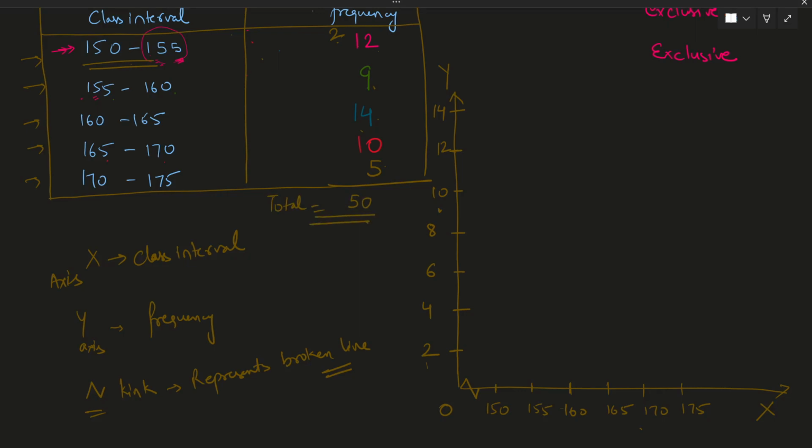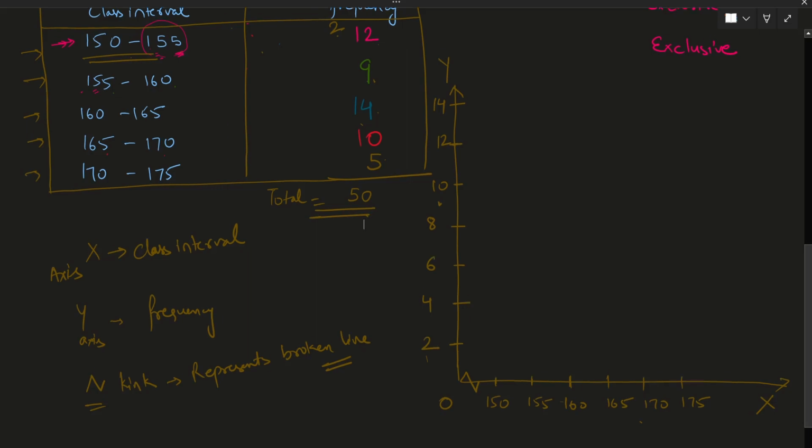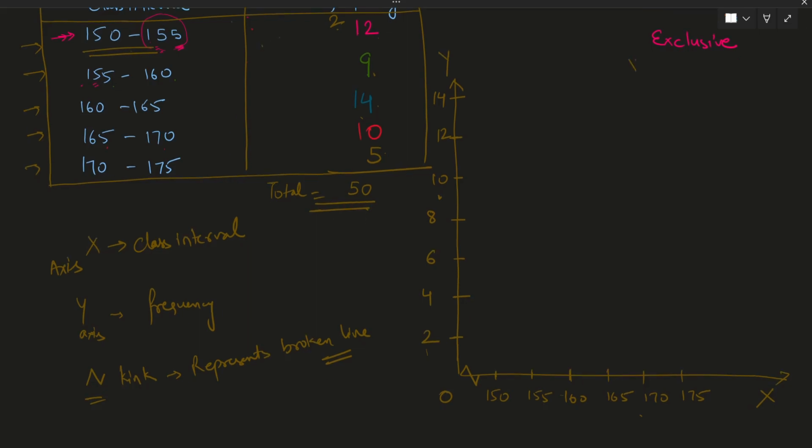Now I have the scale over here. What is the scale I have chosen? Let me just write my scale first here. Scale we generally write on top. In x-axis, 1 unit is equal to how much? Sorry, 1 unit is equal to 5. And y-axis, 1 unit is equal to 2. That gap I'm taking. Okay, now let's just plot it.